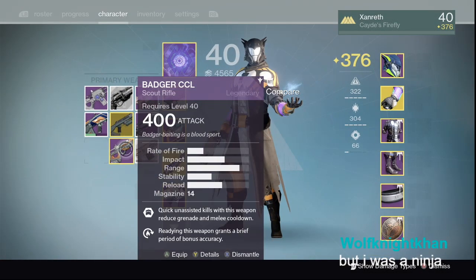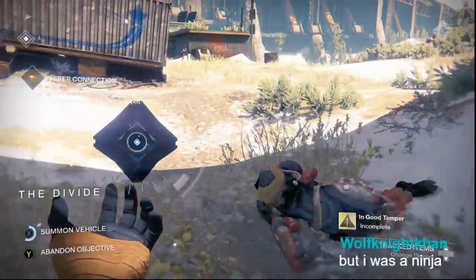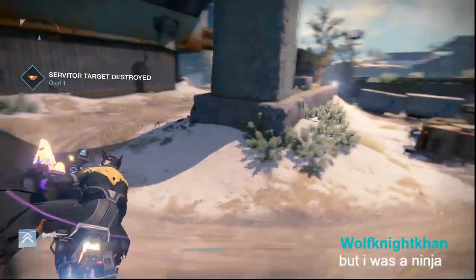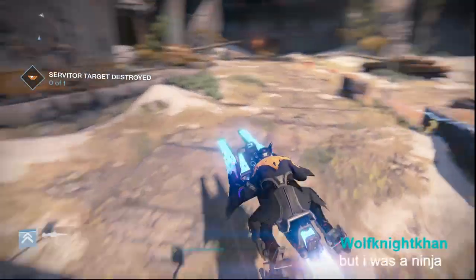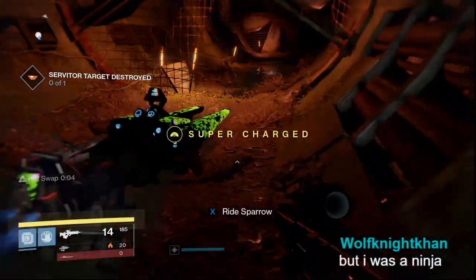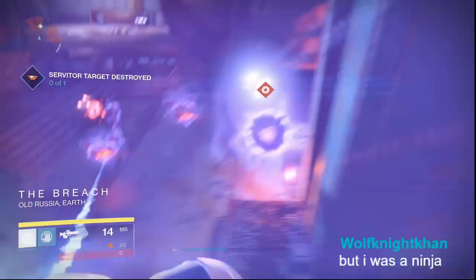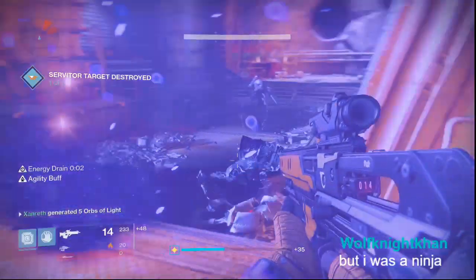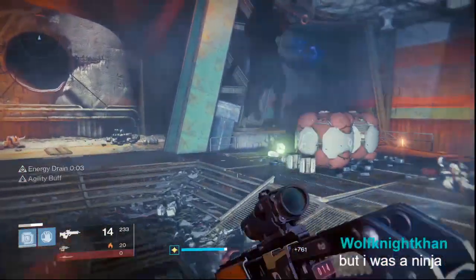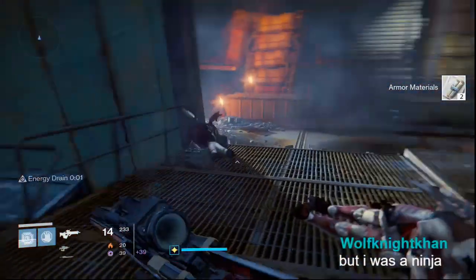Alright, with that, we go back to the scout and destroy this. Alright. Get our sparrow. And let's go. Gotta go fast. Alright, now let's just go blow this servitor away with our Nova Bomb. Got him. Let's move. All that heavy will be nice.